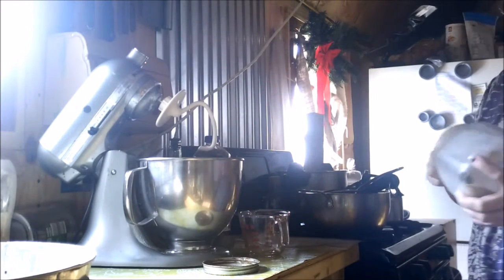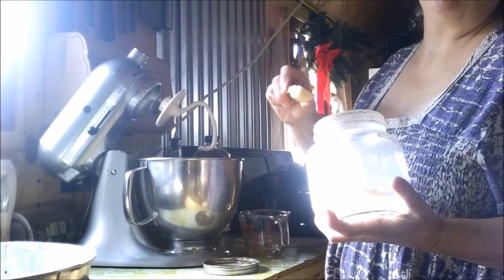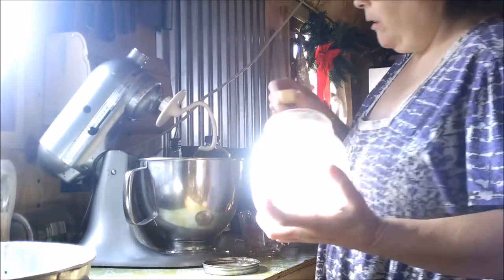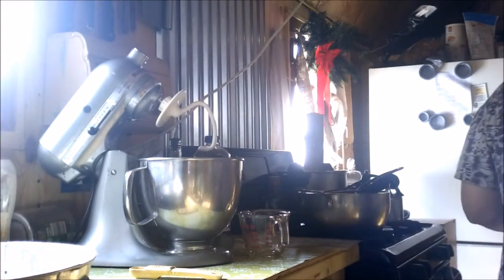1 1/2 tablespoons of yeast. I keep my yeast in the freezer. It helps keep it fresh. Even as fast as I go through it, I've had it die on me.